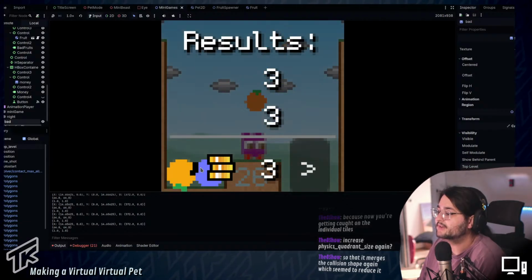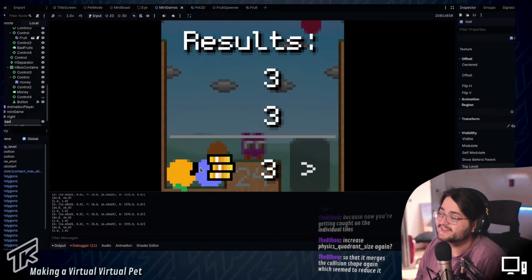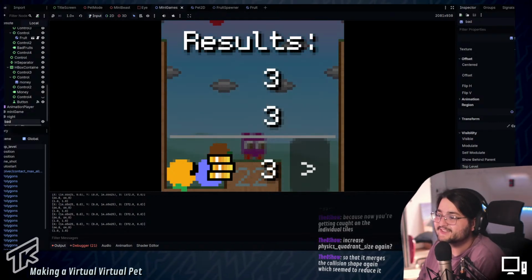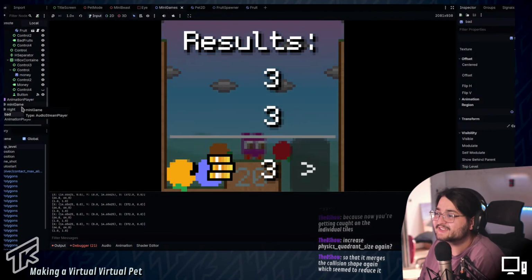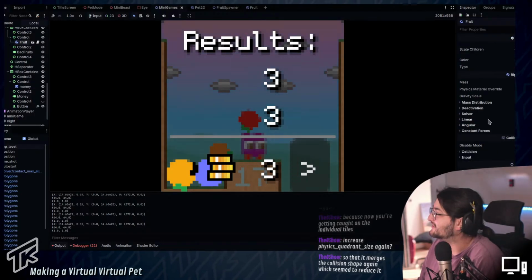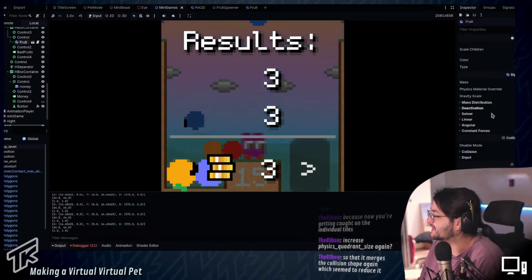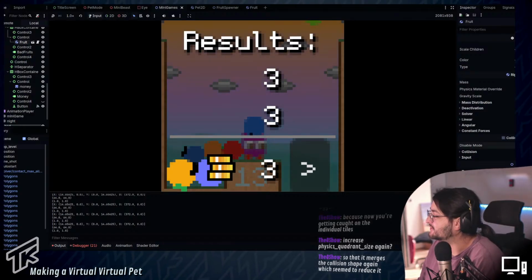Wait. They are physics objects. The fruits here are physics objects. That's so funny. We need to disable them.